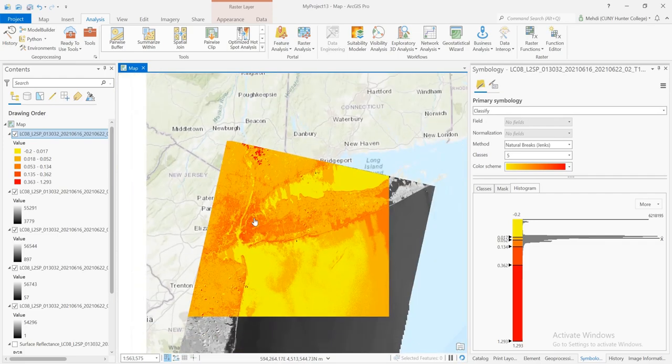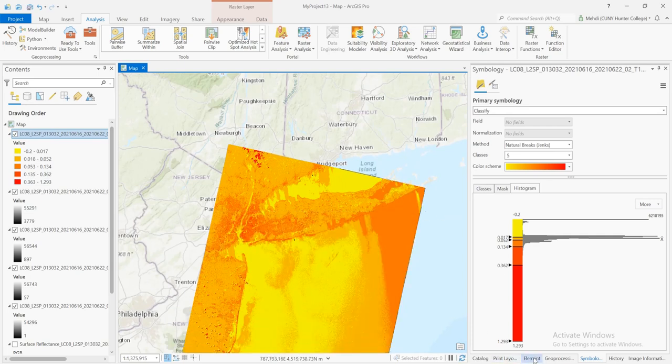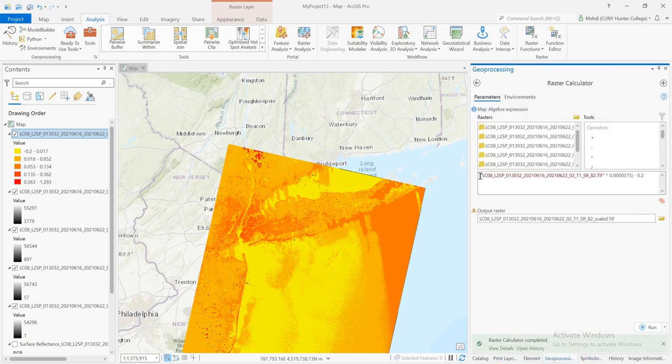Okay, so let's go back to our calculations. If I wanted to use this band in a calculation with other bands, I could just say, this is my band number 2, and then, for example, divide this by band number 3.